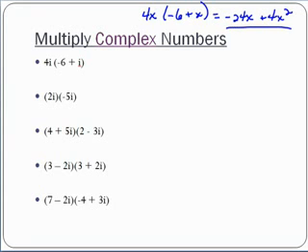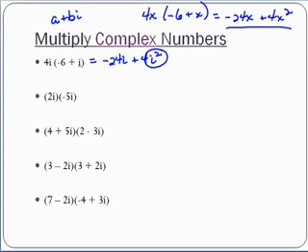There is one more step on this one, however. We start off the same way: take 4i and distribute it through. So negative 24i, and then plus 4i squared. Well, in standard form, notice it was just a plus bi, not a plus bi squared. So in standard form, we cannot have a power of i. I have an i squared here, and we need to get rid of that.